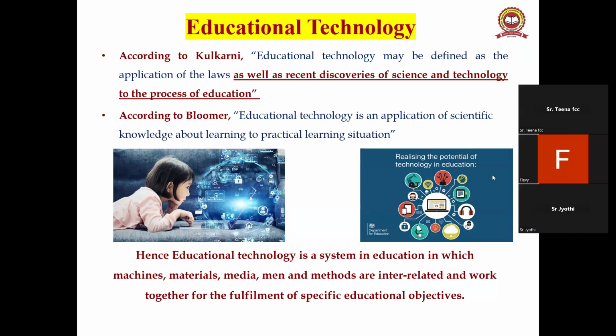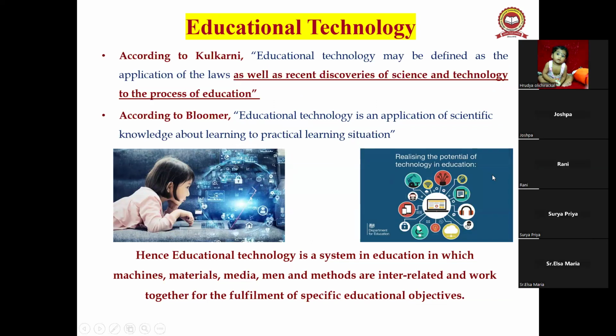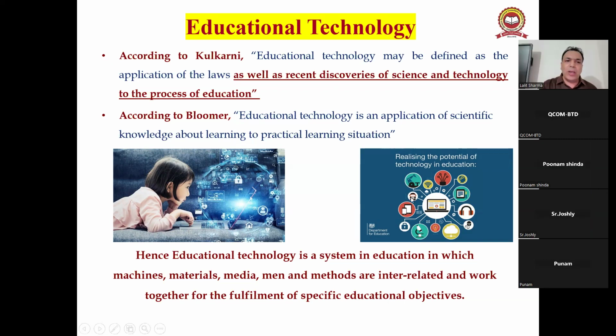Now we talk about some of the definitions, which are also very important. Definition as said by Kulkarni and Bloomer, right? As Kulkarni has said, educational technology may be defined as the application of laws as well as recent discoveries of science and technology to the process of education. Right, guys? This is a very easy definition. You can learn it. Okay.